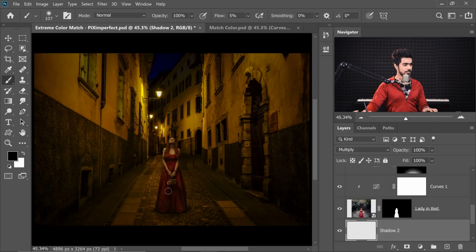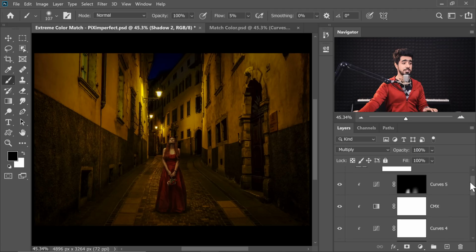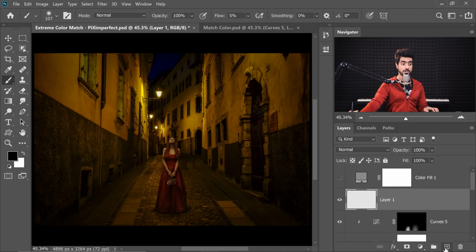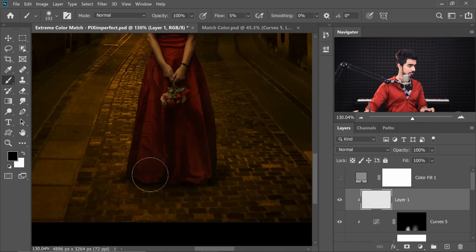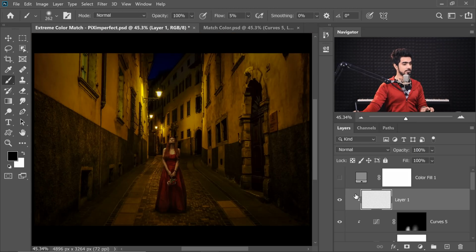Now we also need to darken certain areas of her dress to kind of complement the shadows. So at the very top, let's create a brand new layer. We also want to limit it to what? The subject. So hold the Alt key or the Option key, click on the line between these two layers, and then you can just, to complement the shadows, just add a little darkness here and there. Paint with black. Just simply painting with black, nothing complex right here. Okay, let's zoom out and take a look. Here's the before, here's the after. Just kind of to match it, you can decrease the opacity if you want to. So I'm going to set it to about 55%. All right, looks pretty good.